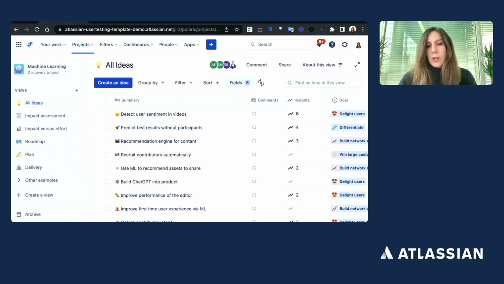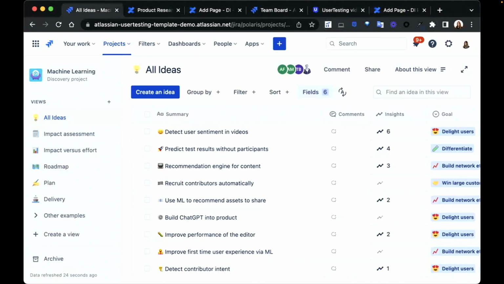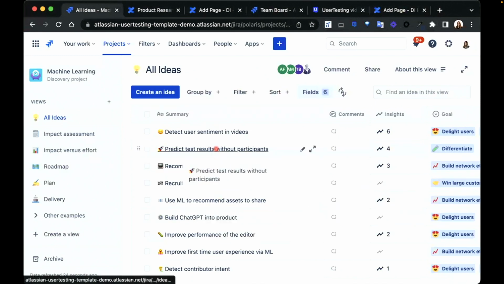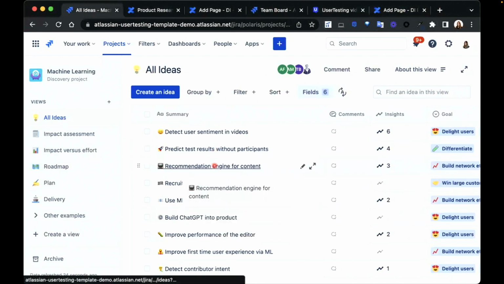So especially before the dev handoff, when we're validating our product ideas, developing the model, and going through the design phase, we needed a way to keep on the same page. For us, this starts with JPD. Machine learning is an exciting space, and at any given time, we have lots of product opportunities. We get ideas from our customers and our field teams, and to manage them all, I add them to JPD as they come in. We've also found that capturing insights here really helps us stay organized and prioritize.